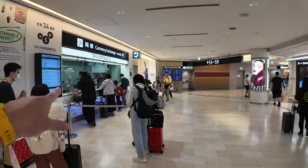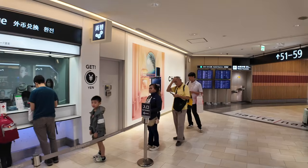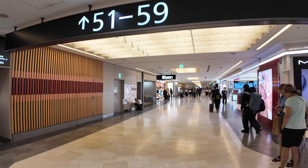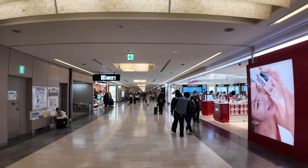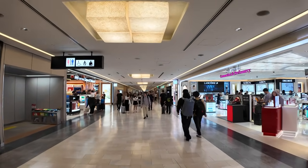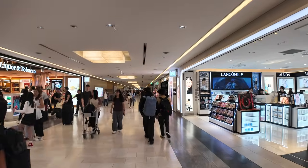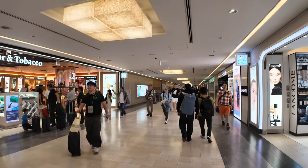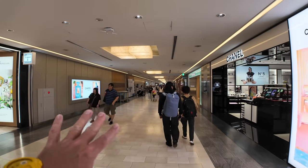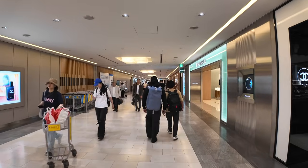This currency exchange is quite busy right here. But where you should get your Japanese yen from if you're coming to Japan — not there. You should get it at the ATM, at that 7-Eleven ATM I showed you — much better exchange rate. Going down this way: on the right is the Fa So La duty-free cosmetics and perfume, and on the left is the entire liquor and tobacco shop. Nice lights on the top make it feel kind of like a luxury hotel that we're walking through.